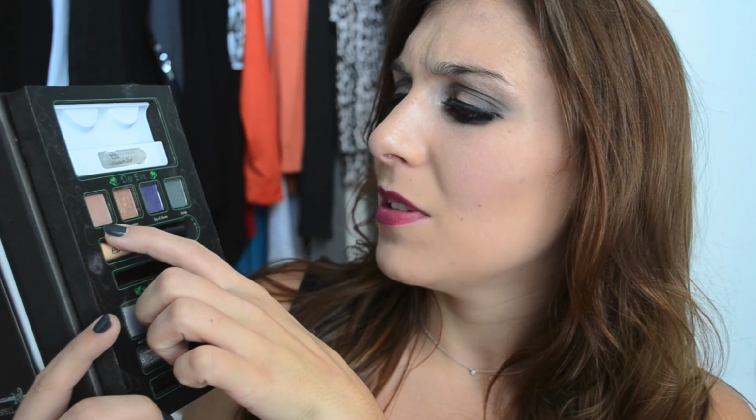So let's talk about shadows. This palette is really nice in that it gives you both warm and cooler tones. Up here you have a warm pink champagne, a gold, a blue, a purple, and a green, and then on the bottom you have a cool silver, a sparkly black, but it's not black, it's like a medium gray. Then you have a true dusty purple here, and a sparkly deep purple, or a deep dark, almost black purple with dark purple shimmer. So you get a good mix of colors with this palette.